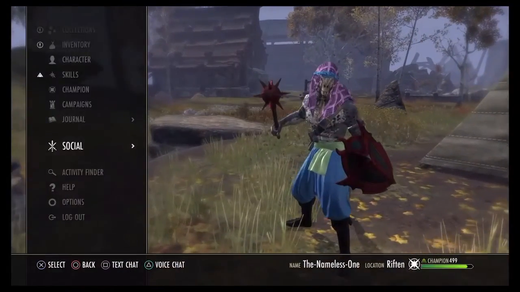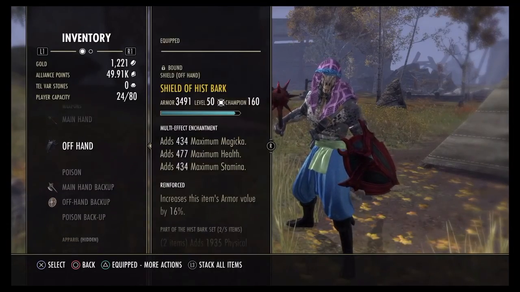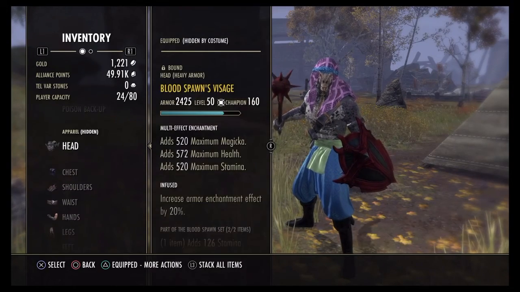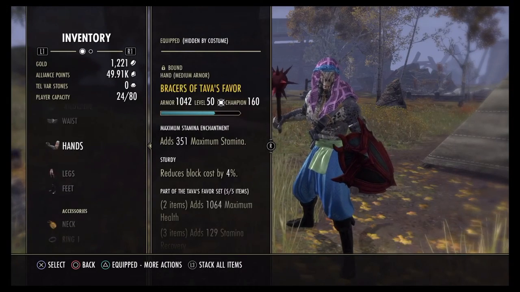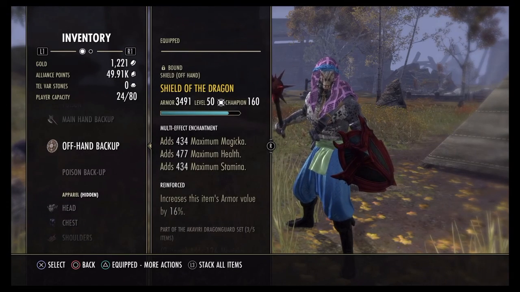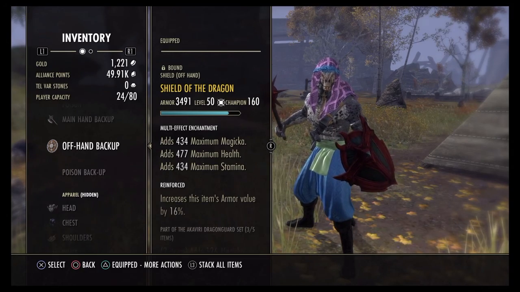Alright, gear sets. We are running 2-piece Hist Bark on the front, Dragon on the back bar, Bloodspawn, Tava's, and Dragon on the jewelry. Doing a heavy tank ultimate regen build, with War Horn and Bolstering Darkness.